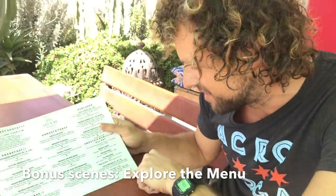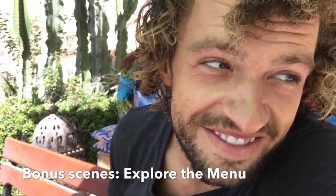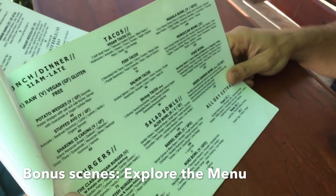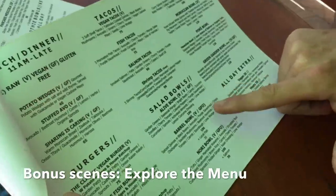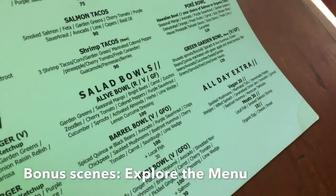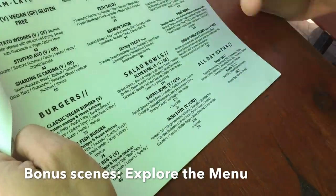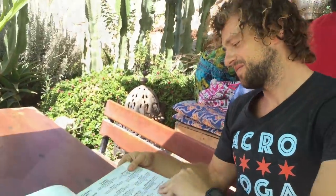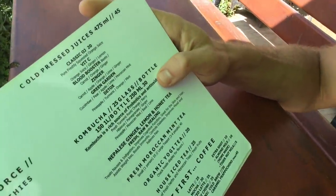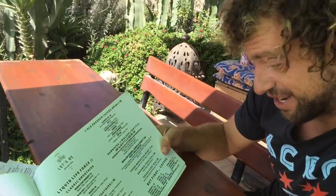The smoothie bowls include vegan proteins, chia, almonds — everything you'd want. And if it's the afternoon, we move on to the lunch menu where my favorite things are: the tacos and salad bowls. Look at that list of ingredients — it's like getting a multivitamin in your meal. We also have all these bowls with salmon, fish burger, vegan burger, and homemade buns. And if you just want a drink, we have all the smoothies, cold pressed juices, kombucha, teas, a variety of coffees, and tiger nut milk.